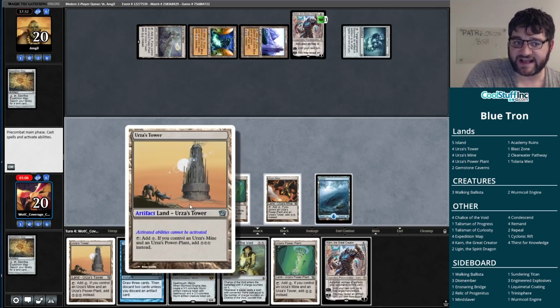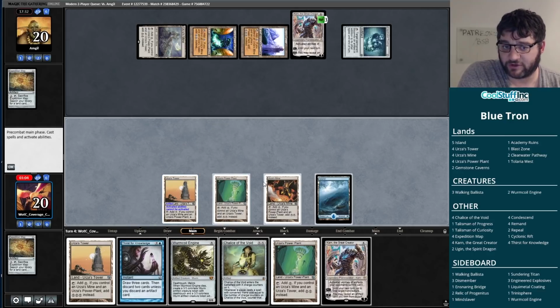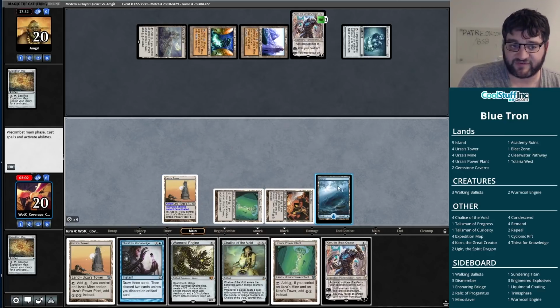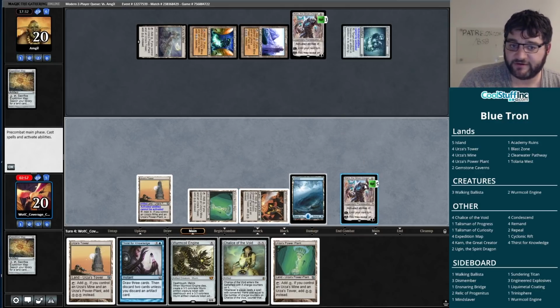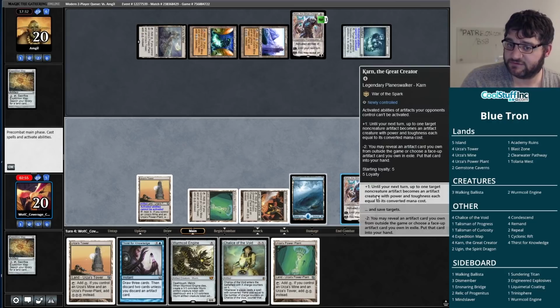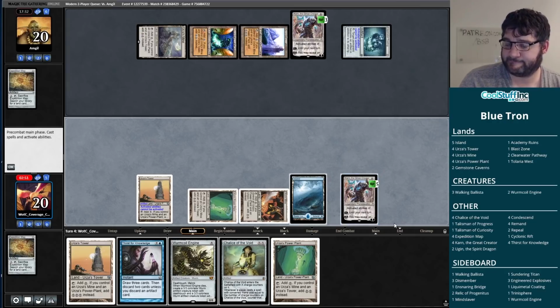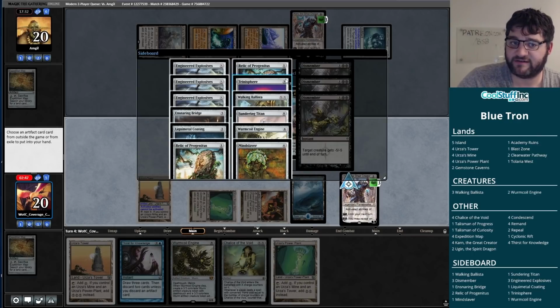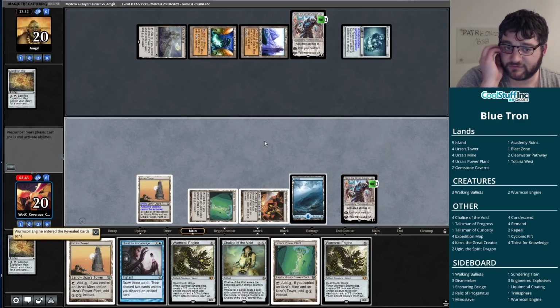So we cannot activate the tower. That's what the Liquimetal Coating does since it's an artifact. However, these still make 4 mana, right? So I still have access to 5 mana on this turn. And I can play our own Karn. Minus it. And figure out what the heck we want. Probably like a second Wurmcoil.